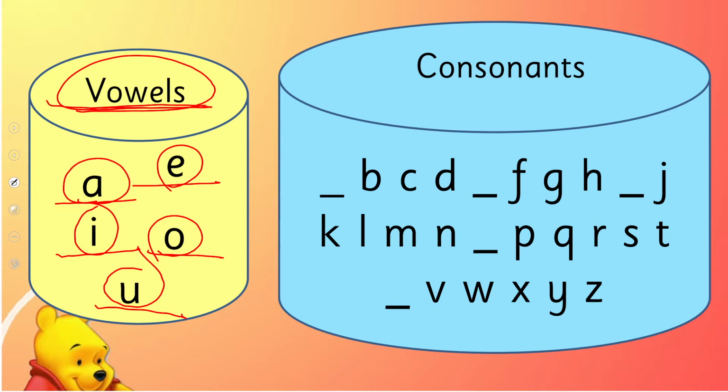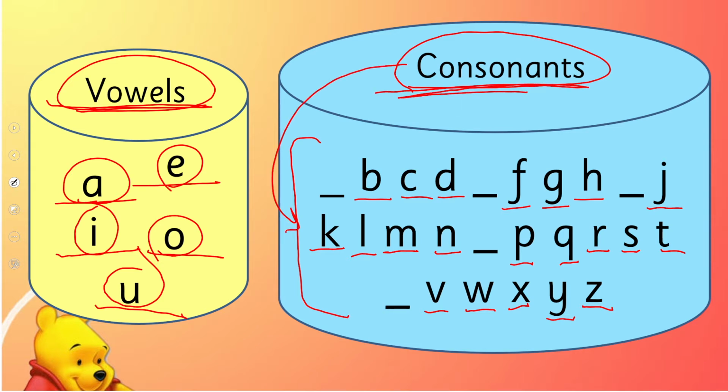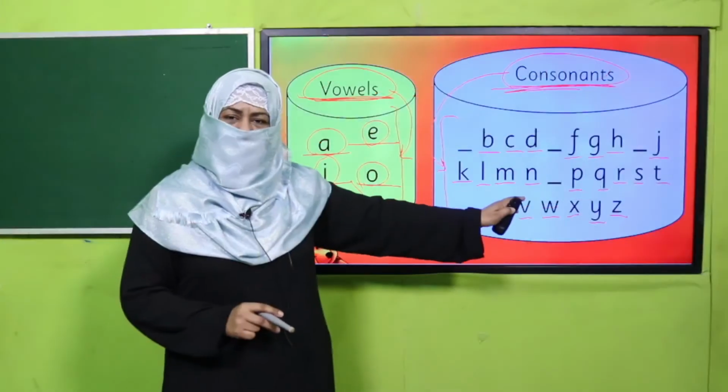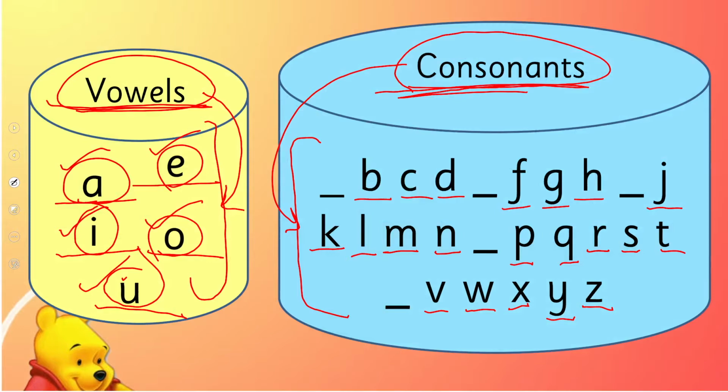These are vowel letters. And from ABC, when we take these vowel letters separate, the rest of the letters are called consonants. B, C, D, F, G, H, J, K, L, M, N, P, Q, R, S, T, V, W, X, Y, Z. All these 21 letters are consonants, and these 5 letters are vowel letters. So when we take vowels separate, the rest of the letters are called consonants. So vowels are A, E, I, O, U. We just need to memorize these 5 letters. The rest are consonants, simple. So let's practice.